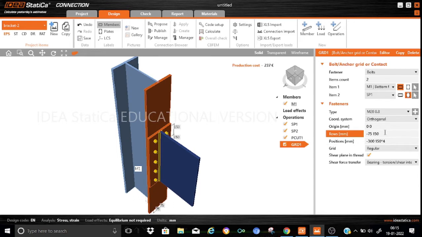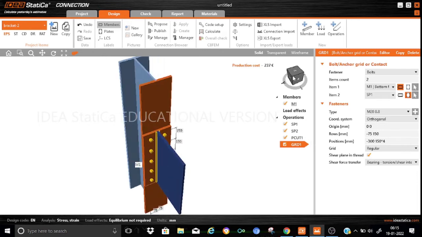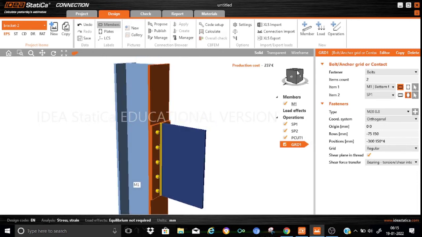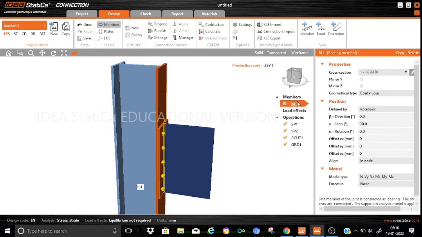So the member is now, let us have a quick look on the model. So just to see that, yes, we have got the bolts and we have got the bracket. And now it is important that the load has to be applied. To make it possible to apply the load, the required load will be applied on this bracket plate through a member, okay, which is being notch connected to this vertical bracket plate. So this is being done through addition. First of all, we have to add one vertical member at this location so that we can apply the vertical load through this point. So let us just add the members.